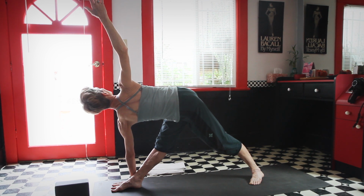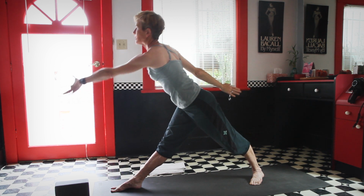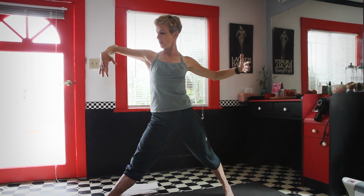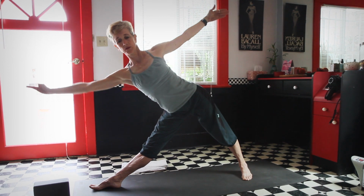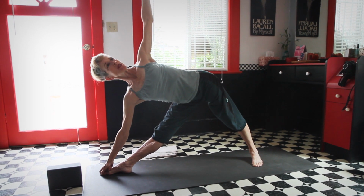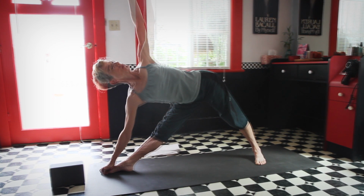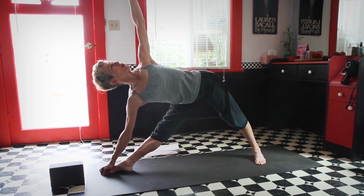Great big inhale in, look down, exhale. Reach forward with the left arm, inhale, unwind, open up. And take triangle pose without the twist. So let the hand come down to the leg, or maybe taking the big toe Ashtanga style, or putting it on a block. And you can look straight ahead or look up towards your left hand if it doesn't bother your neck.